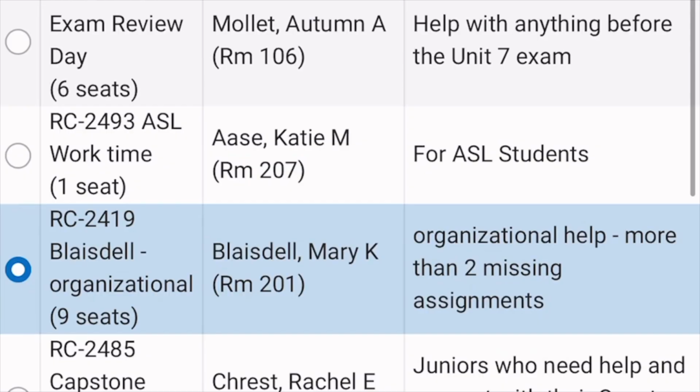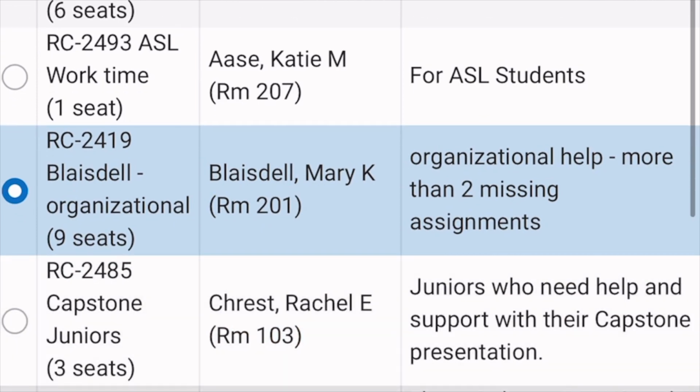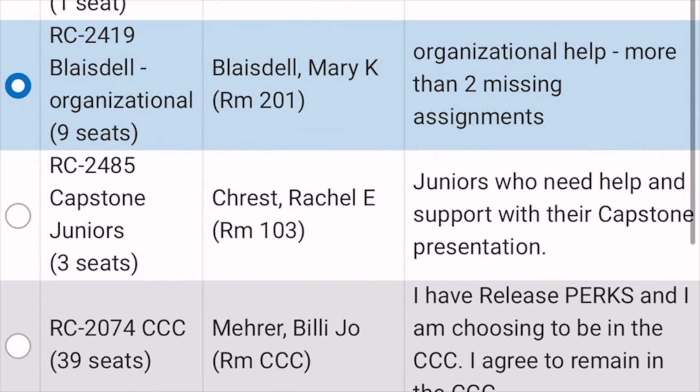They might be selected because they have late work. They might be selected because they've been absent. They might get selected because a teacher is doing some kind of reteaching or some kind of enrichment option. On top of teachers selecting students, students may select where they go depending on their specific needs.